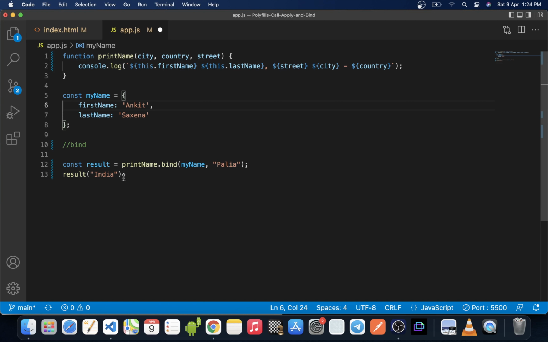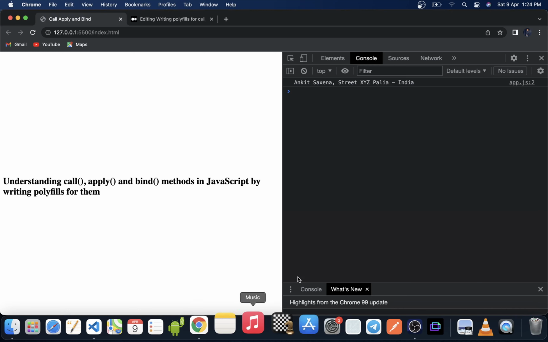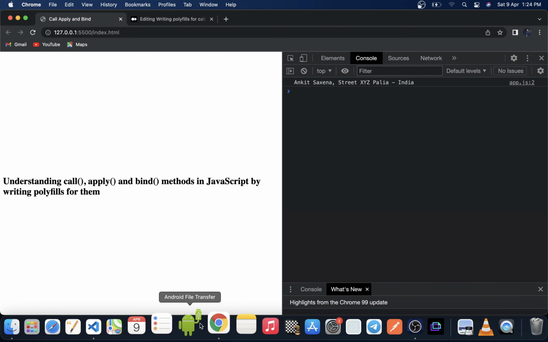So we can pass the street name as an argument while invoking the result function. Let's say street xyz. If we save this, we'll get the result here.